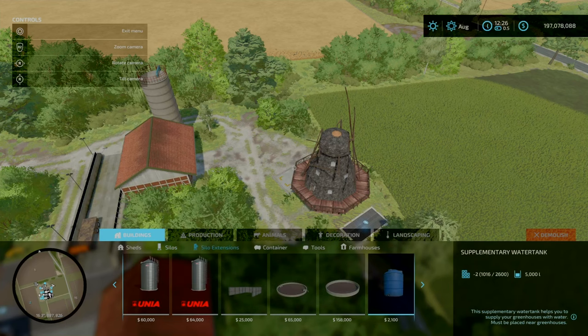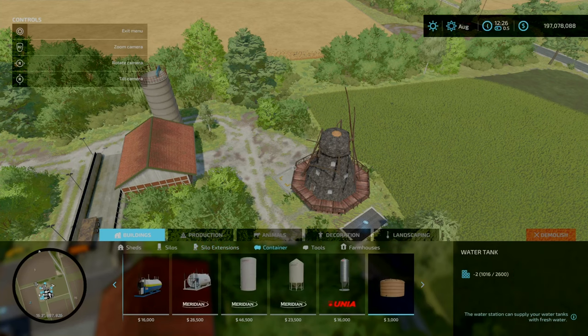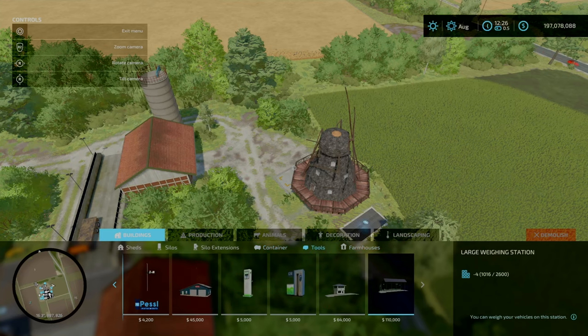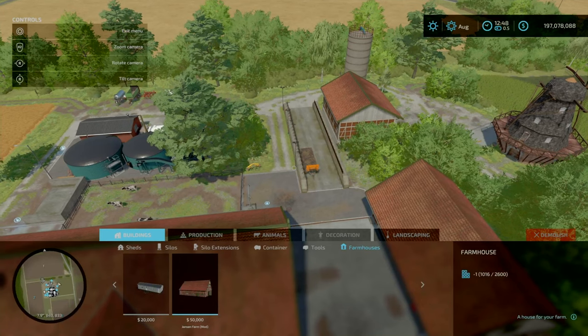And then go to site extensions. Is there anything there? Nope, that's what I put in, to also get the money up so I can do these map tours. And under farmhouses, you've got your one farmhouse.